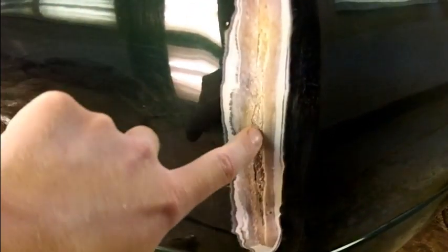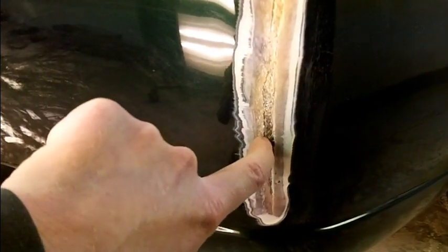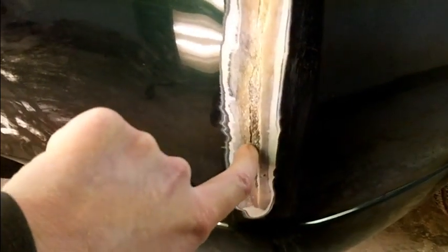All right, let's show you what we have found. Now, I started chasing that crack out. I knew this bumper had been screwed up before, and here's the story. Somebody tried to just put a piece of fiberglass on the back of that and then fill it with lightweight body filler. And that does not work.